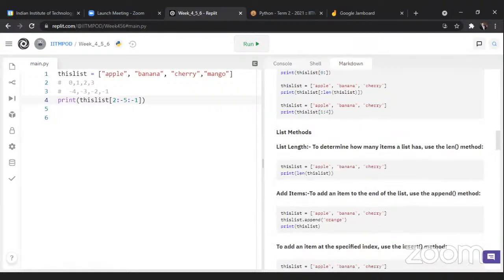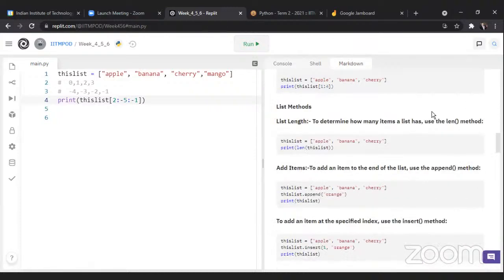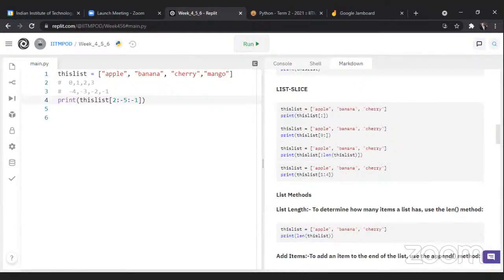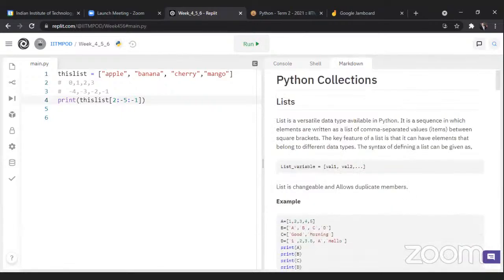Can you please share the link for this Replit file in the chat box? Link for the MD file? No, this Replit file. That browser link at the top, replit.com, that one, yeah.